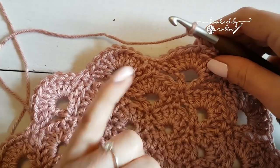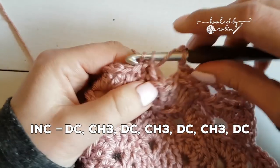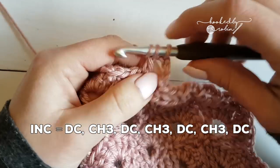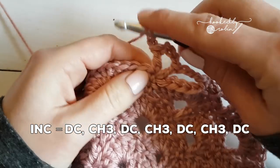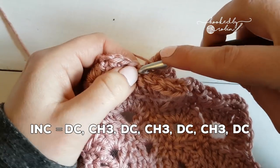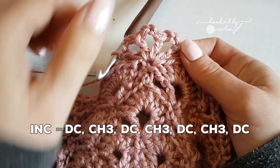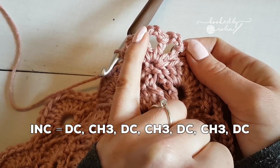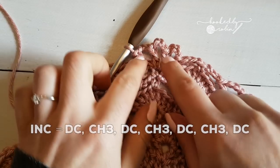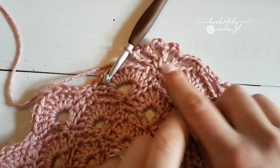And now we're going to do an increase. So all into this single crochet here, you are going to do double crochet, chain three, double crochet, chain three, double crochet, chain three, and a double crochet, all into the same stitch. That is an increase. So double crochet, chain three, double crochet, chain three, double crochet, chain three, double crochet, which, compared to your normal V stitch here, gives you a three chain spaced little loop. That's your increase.